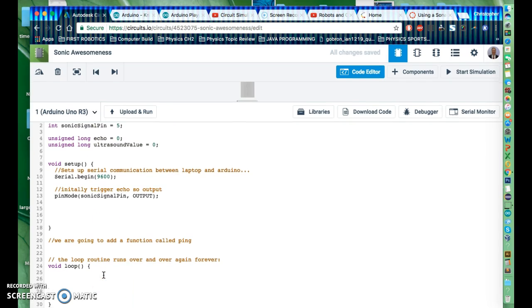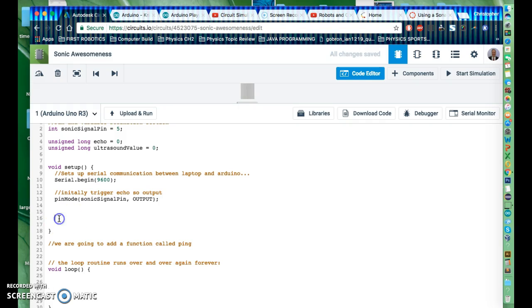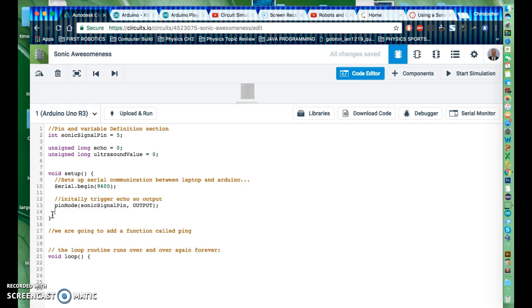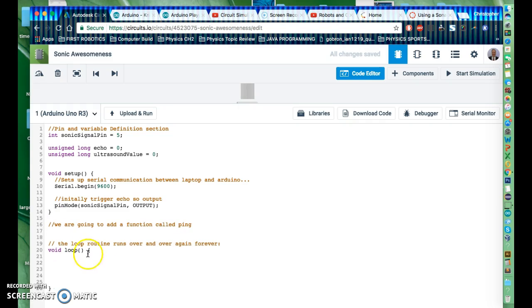And in the loop, okay, so we're basically done with the variables and the setup stuff. Let's write a really quick loop. It's just going to loop around again and again and again and get a distance value. So we're going to set up a distance value in here. We say int d for distance. It's going to equal 0 initially.